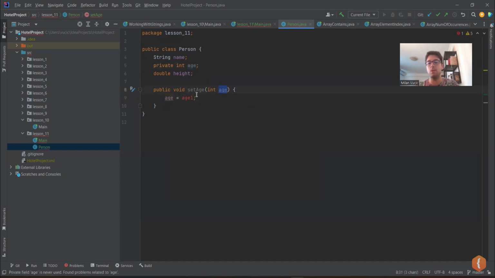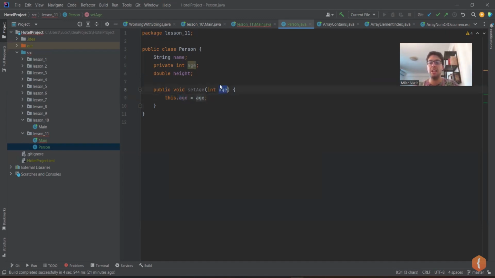You name the parameter literally the same. And then age equals age wouldn't work. So you just do this dot age. So this is how setters look in Java. You simply set a value of this dot age, and this is again circumventing the variable shadowing that was mentioned, I don't know, a couple of lessons ago when it was not the time for that, and now is the proper time to talk about that.